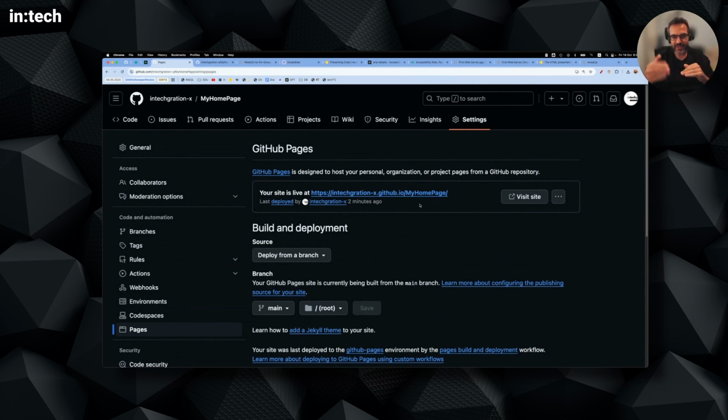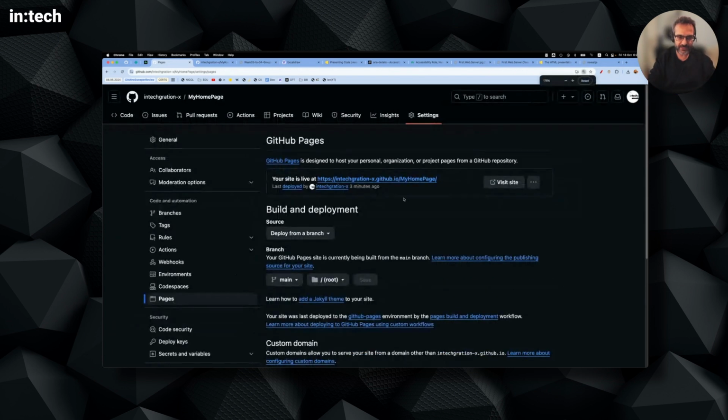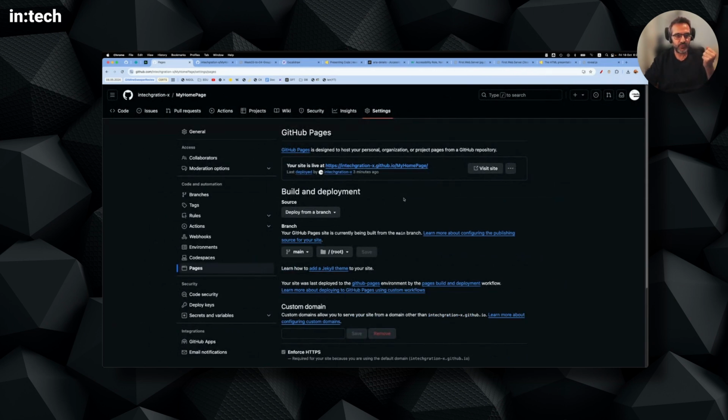And of course, you can create many websites by creating another repository, enabling GitHub pages, and then you'll have, for example, in here, integration-x github.io/my app or my gallery or my book collection or whatever. So that's a way to create your first pages, which means for your project, you will also need to enable GitHub Pages. And when the presentation is ready, you will have the presentation online so that you can share with the rest of the world.